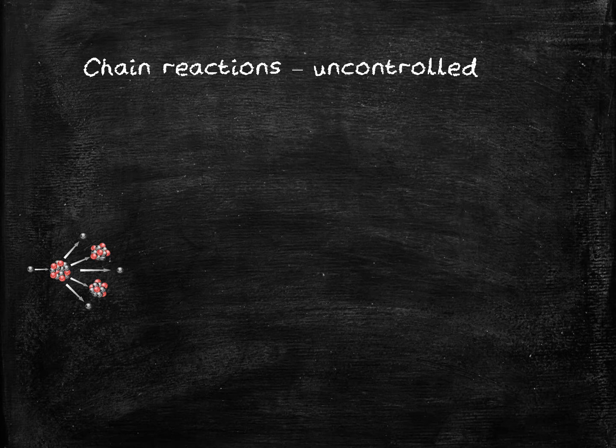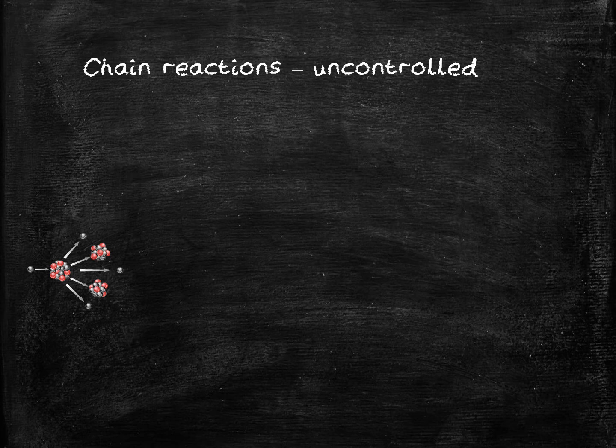The first sustainable chain reaction was done in a squash court at Manhattan University, where scientists took thin discs of fissile material and placed them between a material that would absorb excess neutrons, and that produced at a steady rate a decent amount of thermal energy. This was all part of the Manhattan Project. The Manhattan Project went on to develop the first nuclear bombs, led by a scientist by the name of Oppenheimer.